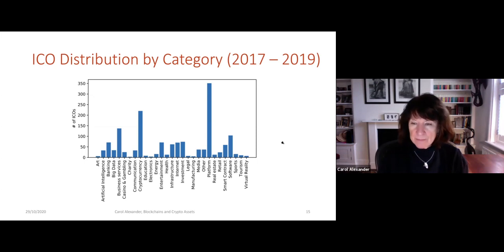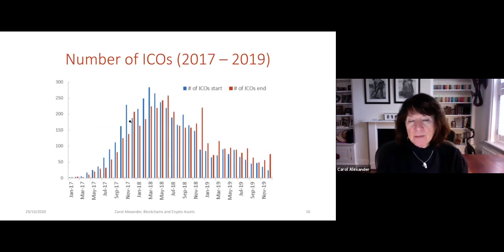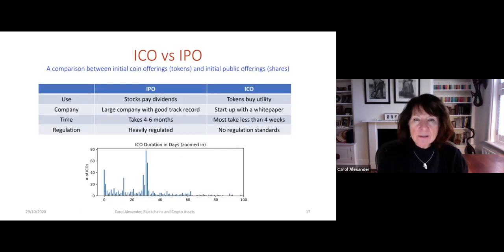Okay, and the number of ICOs, this is by the start and this is by the finish. Most of them last about a month, actually. Some of them, the EOS one lasted almost a year, but most of them only last a month or 2 months maybe. Anyway, the boom for the start was in the middle of 2018, and for the end was around the last quarter of 2018. In 2019, it was a fallow period. I think we're going into a period in 2020 where they get much more fashionable again. We can see that it may not be the number, it's the amount that they're raising that has really changed.